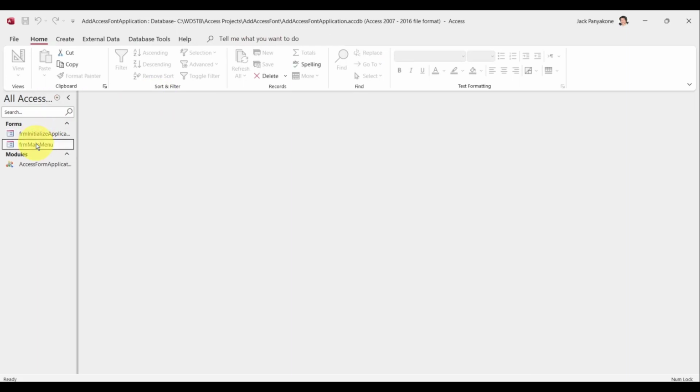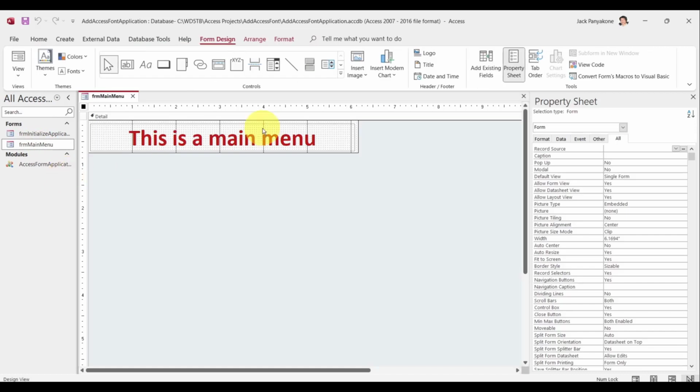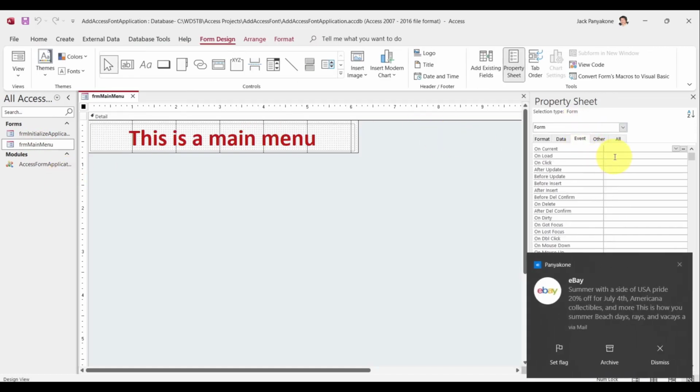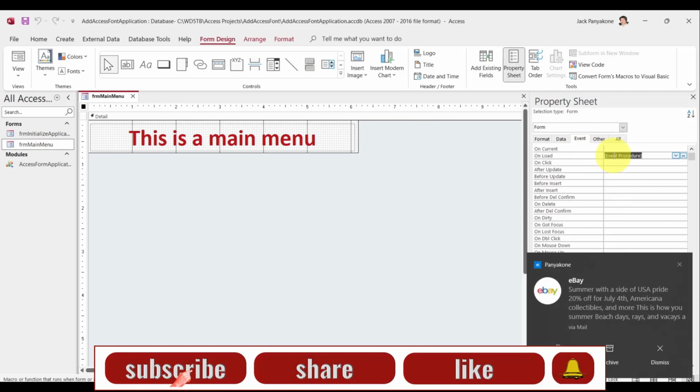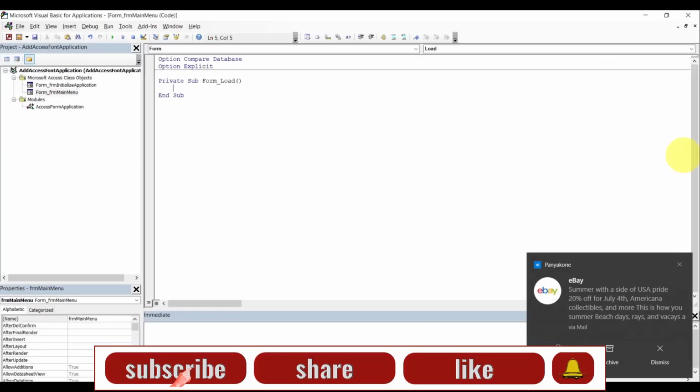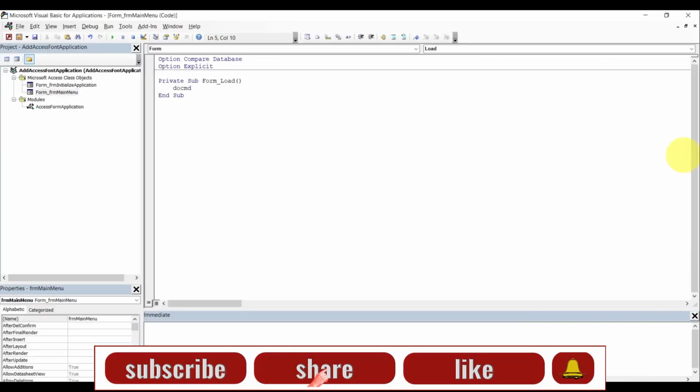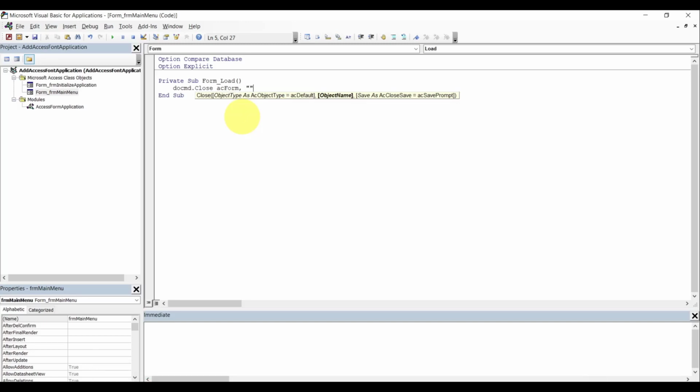See this main menu right here? Got to do one thing. Once this guy is loaded, I forgot to do this thing. Once this guy is loaded, right there, we want to say do command close. It's an AC form, so we'll do that, comma, and then object name, which is form in initialize application.